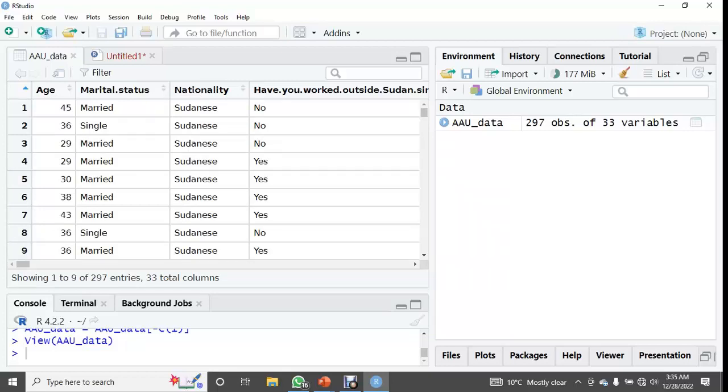We have some other variables that are interesting. Marital status, married or not, right? So here we have married, single. Let's look at this column, marital status. Okay, I think this name is too long. I don't want to type this all the time. So this is column number 2, right? So I'm going to change the column name to married. Okay, it's much easier.